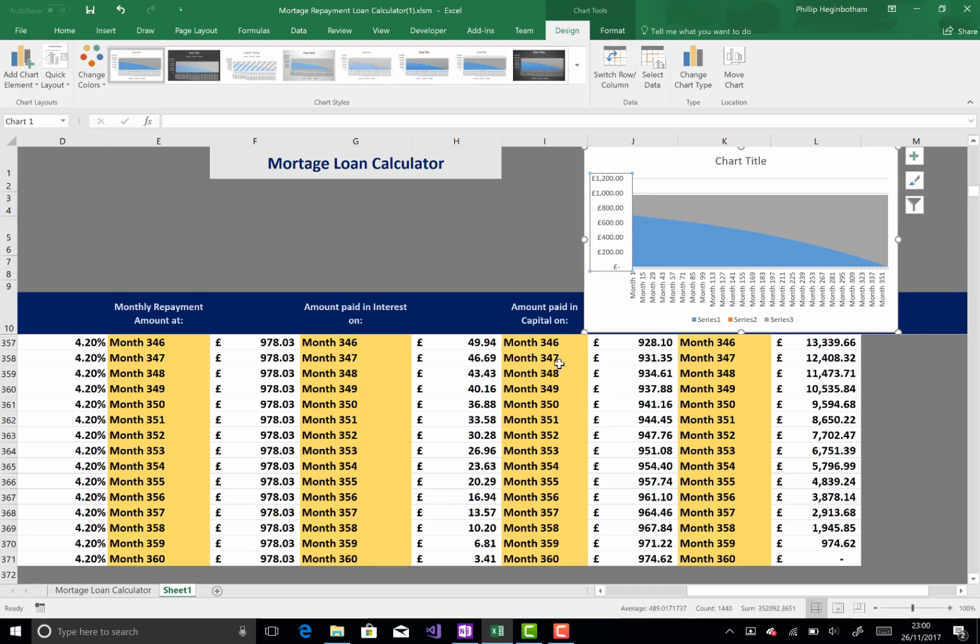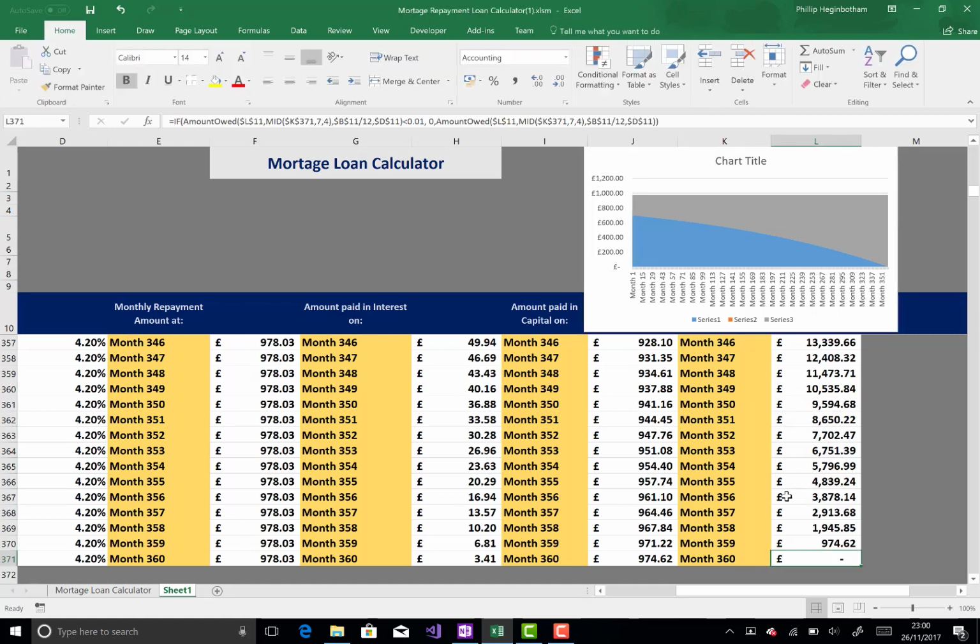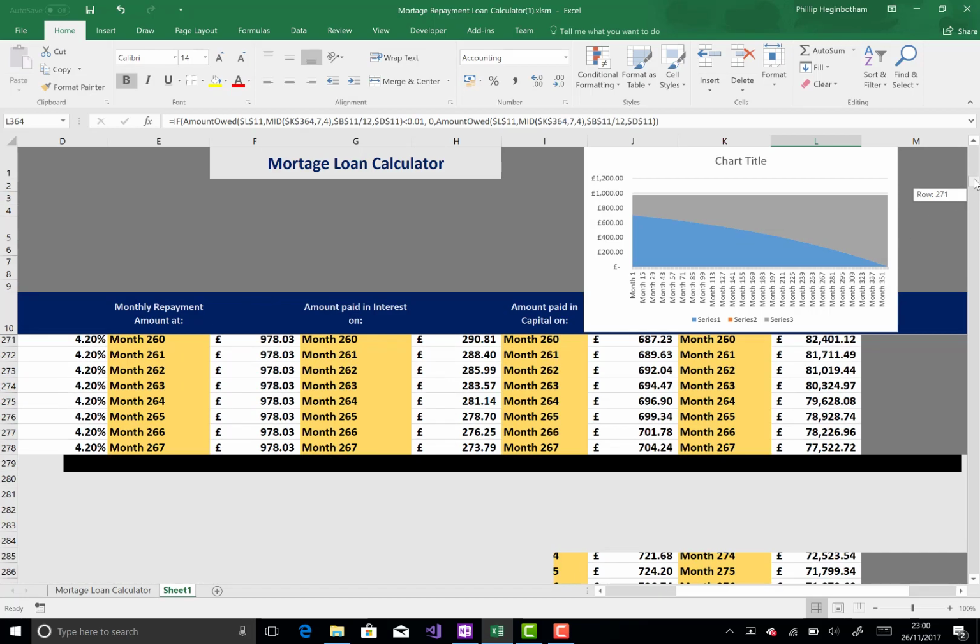But the thing to point out is that until you're so many years into the mortgage, maybe halfway, possibly in this case, you're still going to have paid off more in interest than you have in capital. So if you give up a mortgage after 5 years, you will not have paid a lot off in the capital. You'd have paid everything off by month 360, but only halfway through you've only paid off so much capital, so you're still going to owe quite a lot, really, because you've just been paying interest off. So if you go to month 155, for example, on month 141, we're still paying off more interest than capital.